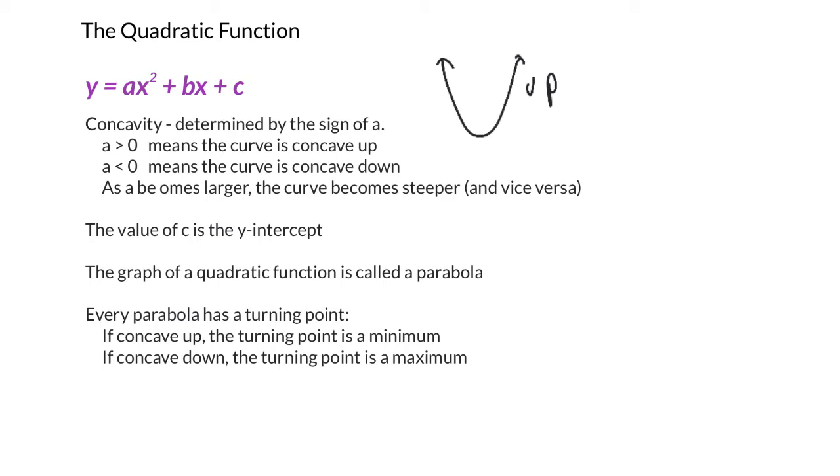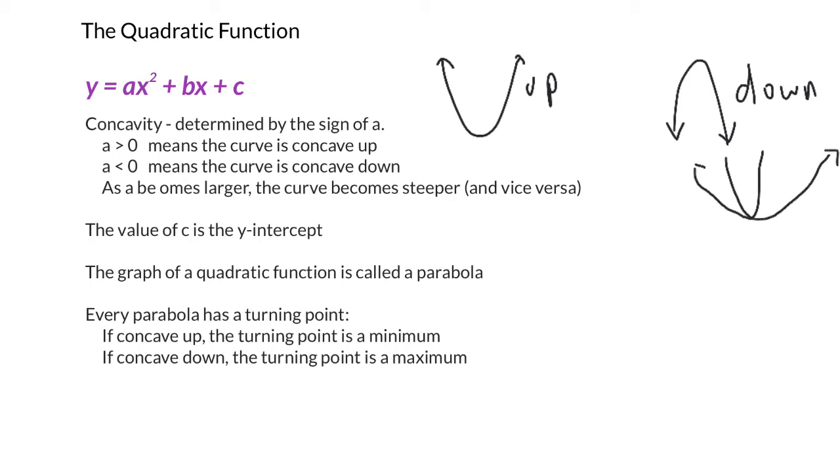Concave down, the opposite, is if a is a negative number. So if you've got y equals minus 5x squared, it doesn't matter if you've got minus 5x squared plus 3x plus 2. It's not how many negatives there are, it's whether a is negative or positive. So the U-shape is upward and the upside down U-shape is downward. As a becomes larger, the curve becomes steeper and vice versa. So 2x squared or 3x squared might look like this, but a half x squared might look like this. We'll look at those as we do some examples through this. But the value of a really is important here.